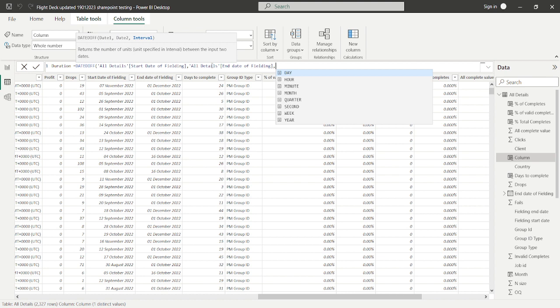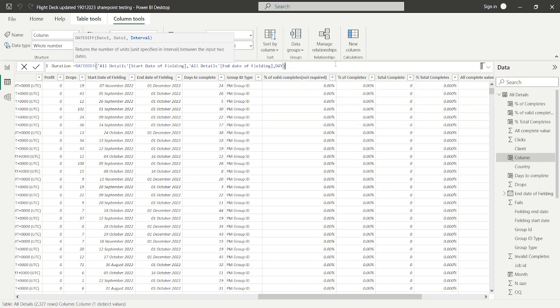You can see that in interval you have these options: day, hour, minute, month, quarter, second, week, year. If you want the duration in days, how many days between these two date columns, you can type day. So I'm typing day.